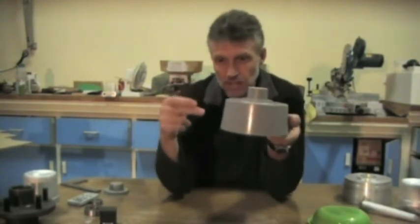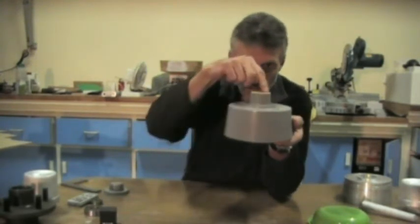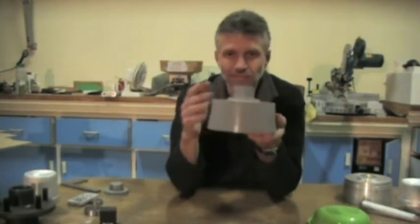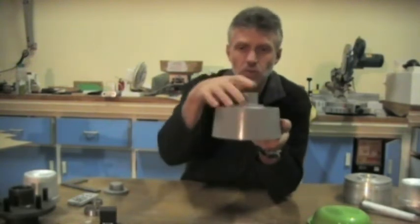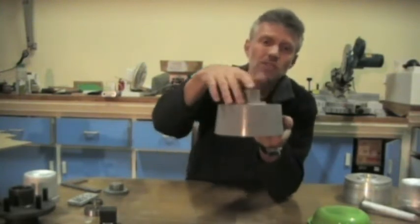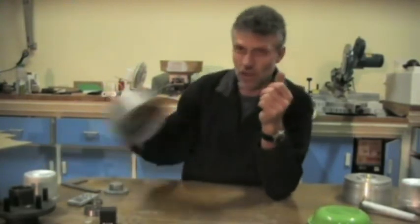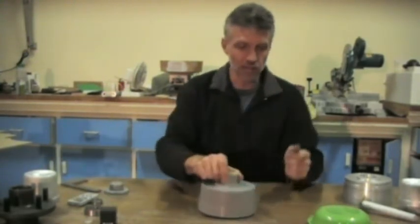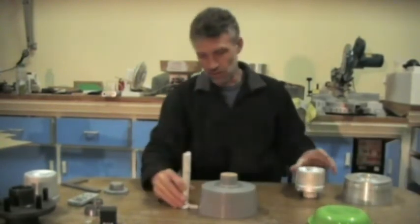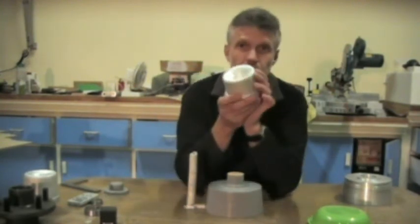The aluminium has to come in at the bottom and it has to rise up. If it goes in the top and then spills over this part, it'll go cold, and by the time the aluminium gets to the top, this will be cold and you'll get all these weird shrink lines. Not very good. So the way this was actually cast is that it went in there like that, and this is a feeder.